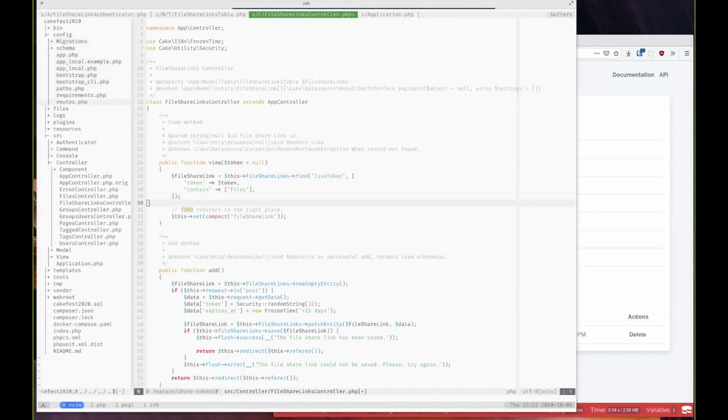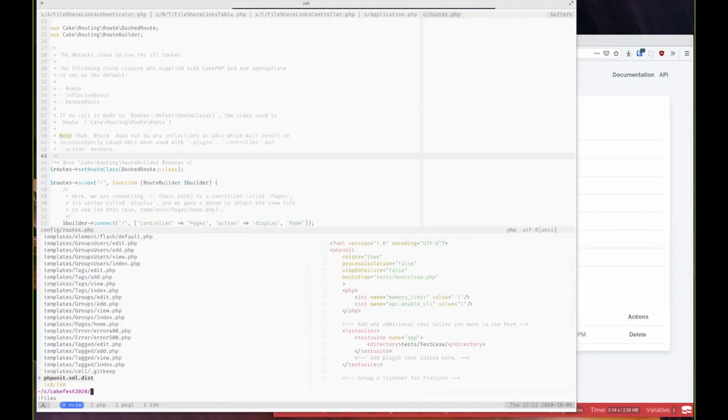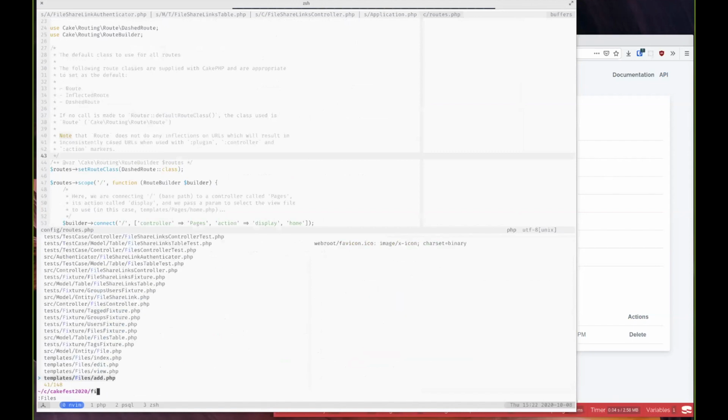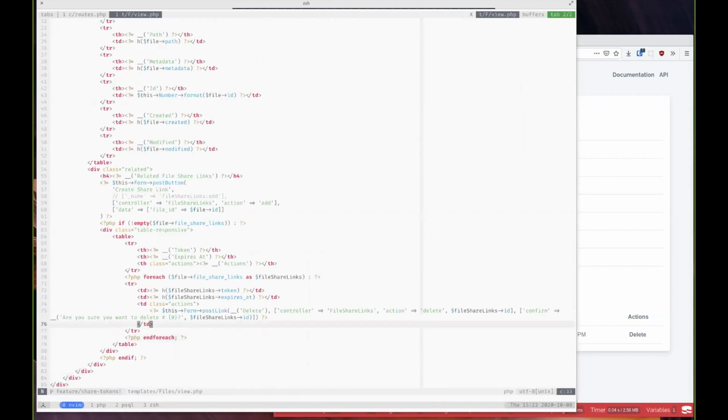In our routes we're just going to add a couple custom routes. We can accomplish a few things with custom routes. The first is we can get nicer URLs. The other thing is, if you remember back a few hours ago, we talked about this files view, and we have this big gnarly URL here, right? It would be a lot better if we could get to a little bit simpler URL. The way we can do that is again through routes.